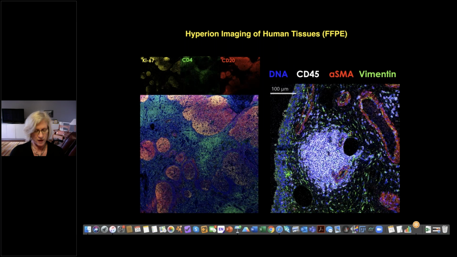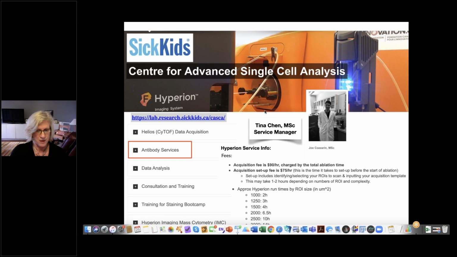And then lastly, we have performed a number of experiments with Fluidigm's pathologist verified antibodies on human FFPE. On the left is a tonsil section that we stained, just showing you a couple of markers. And on the right is synovial tissue from an osteoarthritis patient. This is a collaboration we're doing with Kathy Simonovich to look spatially at immune cells in various rheumatologic diseases involving the synovial tissue.